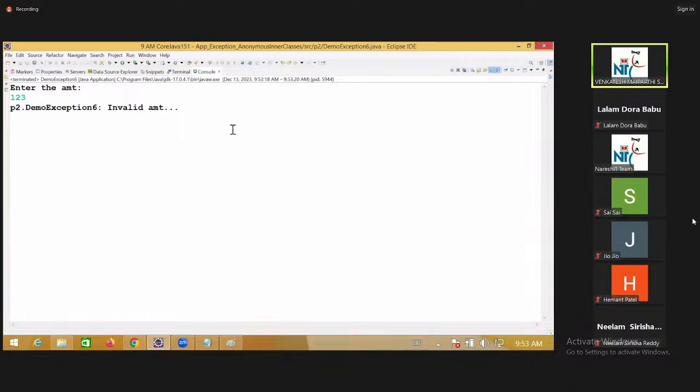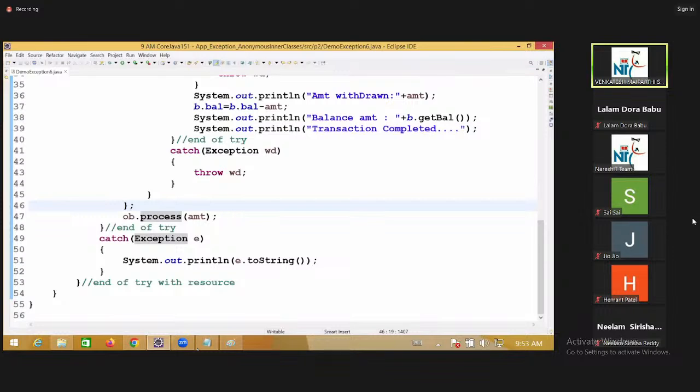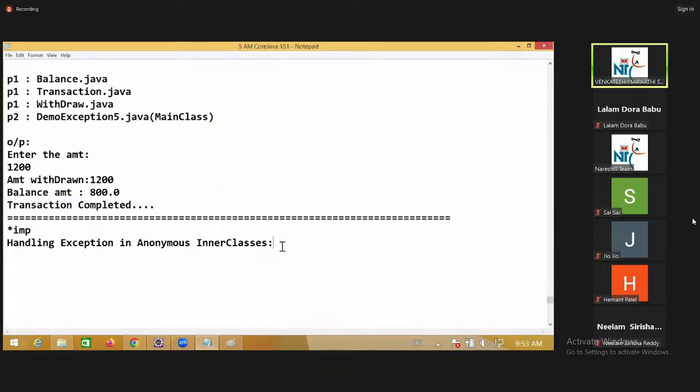So finally, what you observed here now: in the process of handling exception in anonymous inner classes, we create object for the java.lang.Exception class directly and we handle the exception, because the class name is not available. Right. Make a statement.